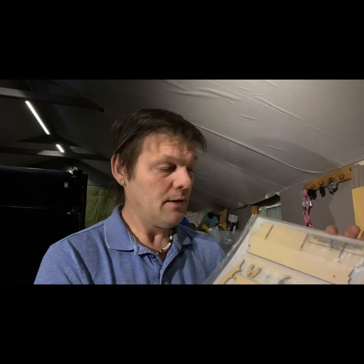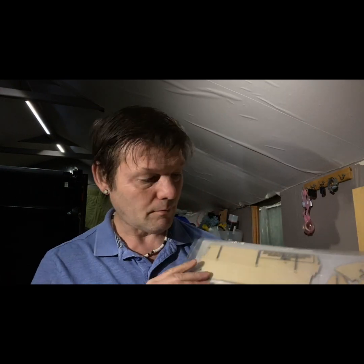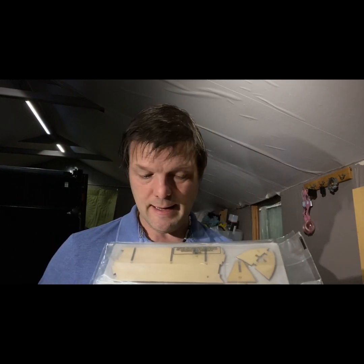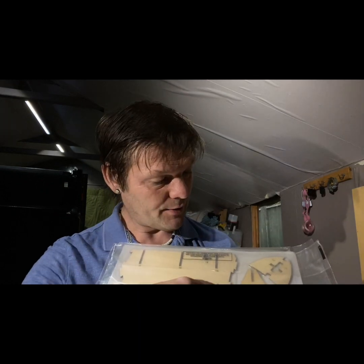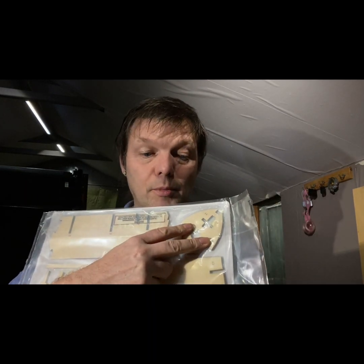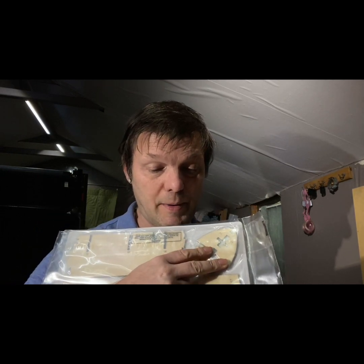You'll also be getting in number 3 some more sections of the keel. You'll be getting some more rib frame, number 7, and 2 side pieces for it. You have some more bow formers, which will go onto the front of the boat, on the bow.